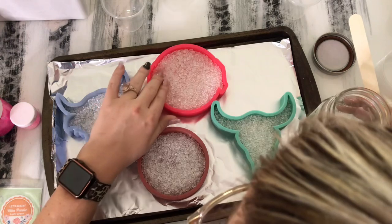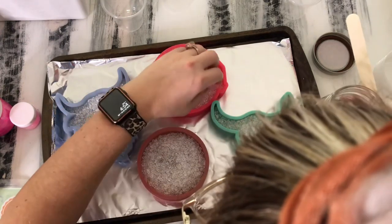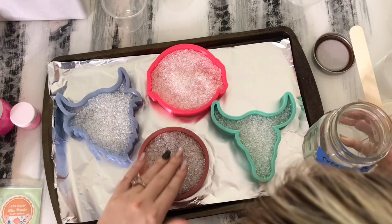And all of these freshies are the same scent.